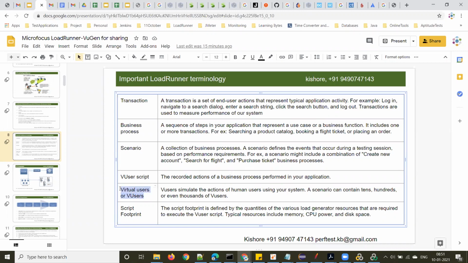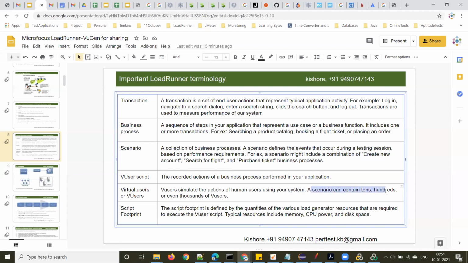Virtual users are vUsers. vUsers simulate the actions of human users using your system, meaning the application that you are testing.